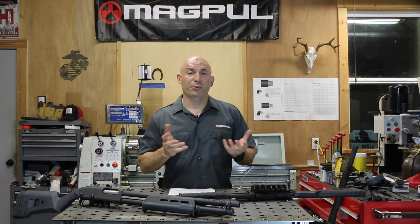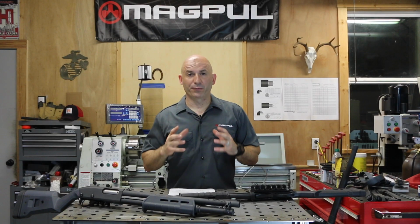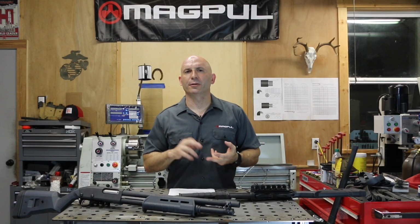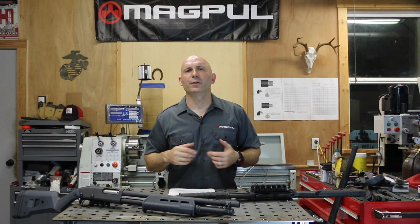Shotgun is an extremely popular choice for home defense, and just like with ARs, recently we received a lot of questions from first-time gun buyers about what to do with my shotgun. Shotguns are often touted as the most versatile category of firearms, and yes, indeed, they are useful for everything from small game hunting to large game to less lethal to personal defense. There's different considerations when you're setting up a firearm for all of those pursuits, and so let's take a look at personal defense and shotguns.